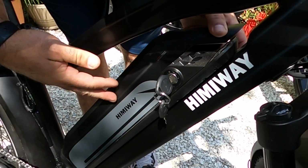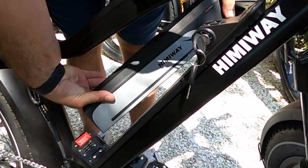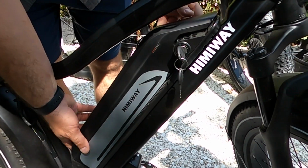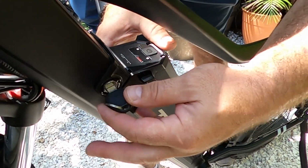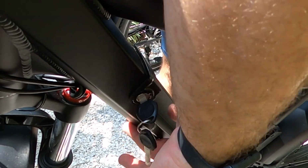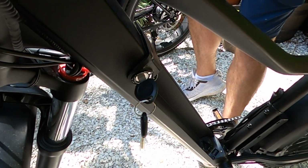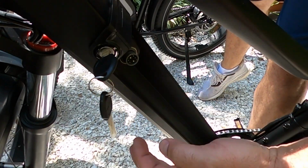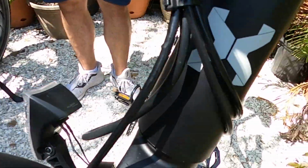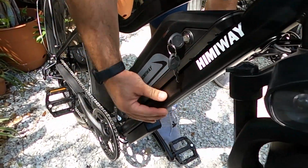What you'll notice is that the key is specific to the cradle for the battery on the Himiway, which means that you have a pretty easy replacement if you ever have to remove this cradle or something happens to your key situation. On the Troxus, it's a bit of a different scenario, whereas this whole insert is there, and that means that when you remove it, your frame plating is larger on the right-hand side than it is on the left-hand side. So structural durability took a hit in terms of a full tube, which you have here on the Himiway.